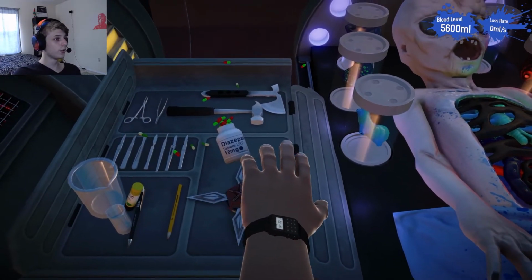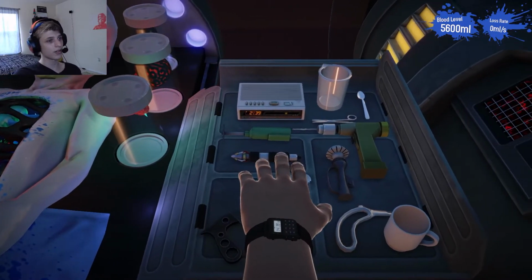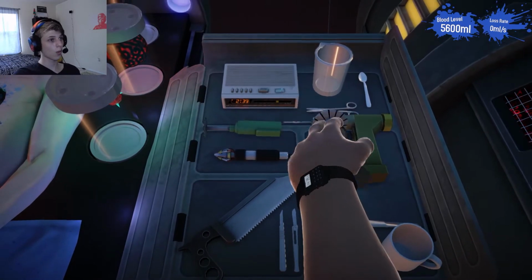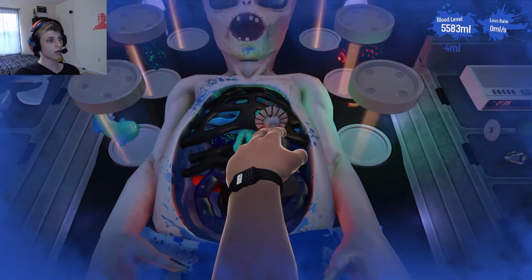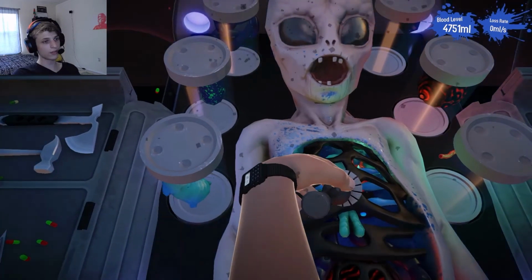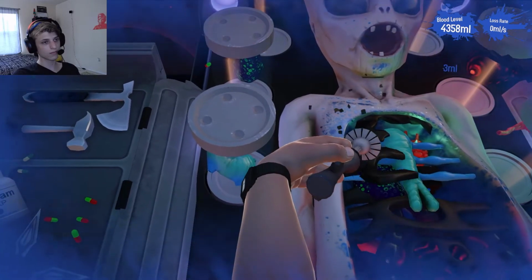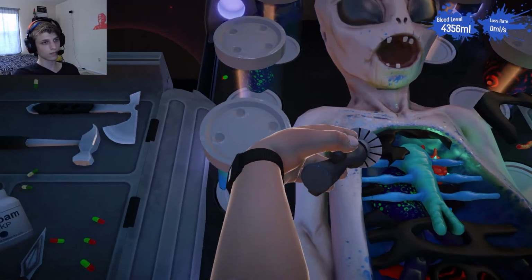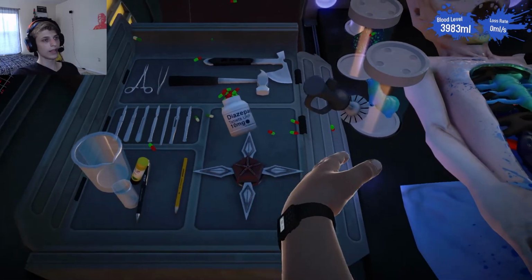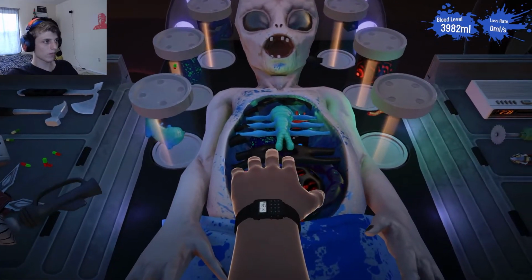So what are all these new tools we have? We have, looks like, a shuriken. We have the lightsaber again. And we have this. What is this? You know what? That's useful. Holy crap. Okay. It doesn't have an off button, like most things in this game. But okay.